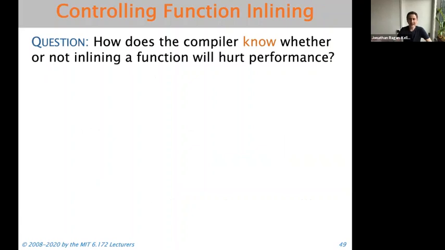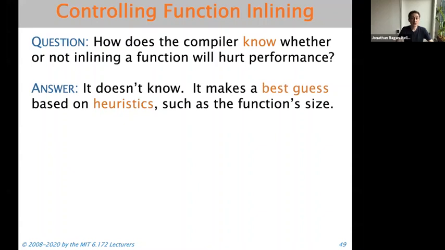All right, so inlining can be a good idea, but sometimes it's also prohibitively expensive or might explode the size of our binary. So how does the compiler know whether or not inlining a function is going to be a good idea? How do we know whether it's going to help performance or hurt performance? The short answer is, like most of the optimizations we're looking at, the compiler doesn't really know. All it can really do is make a best guess based on heuristics. Fortunately, these heuristics often do a pretty good job, reasoning that simple small functions that aren't recursive are probably worth inlining, and functions above some threshold size maybe aren't.